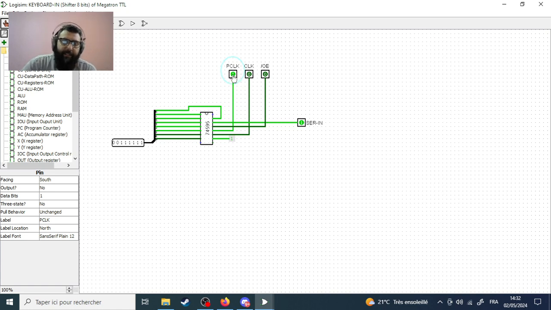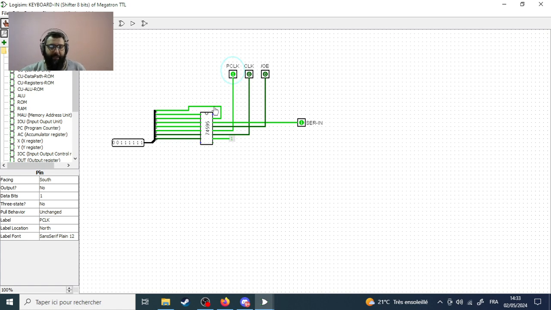This signal is not used. It is not used for the right shift. The left shift is done automatically. This is not the right shift. This is the way to output the result.